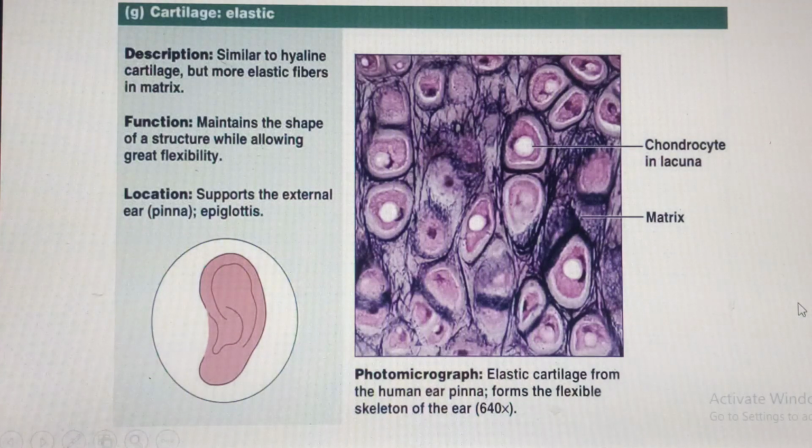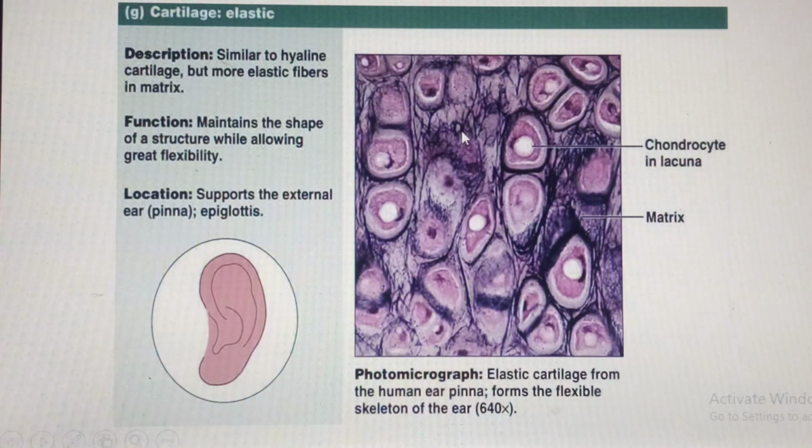So there we are, talking about it. Yes, we can see that this is a chondrocyte which was formed from chondroblasts, after making the matrix and getting trapped within its own matrix, lying in a lacuna. These are the chondrocytes, so you can see them. One other thing we find is that if you stain with a special elastin stain, such as orcein or Weigert's elastic stain, we can see these small fibers over here, which are quite irregular. These are the elastic fibers.